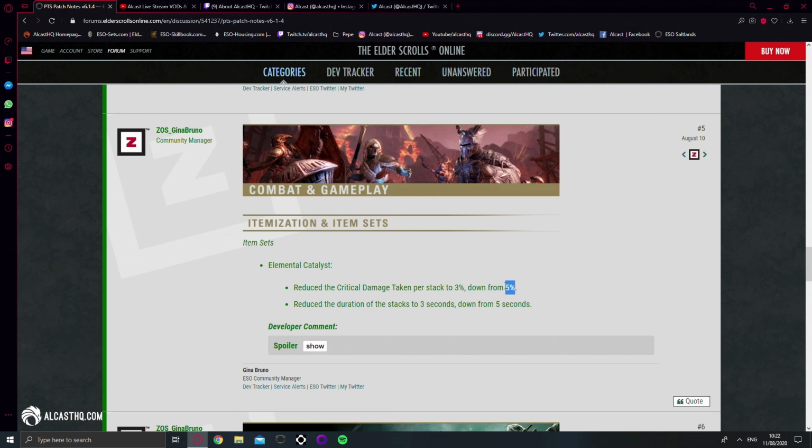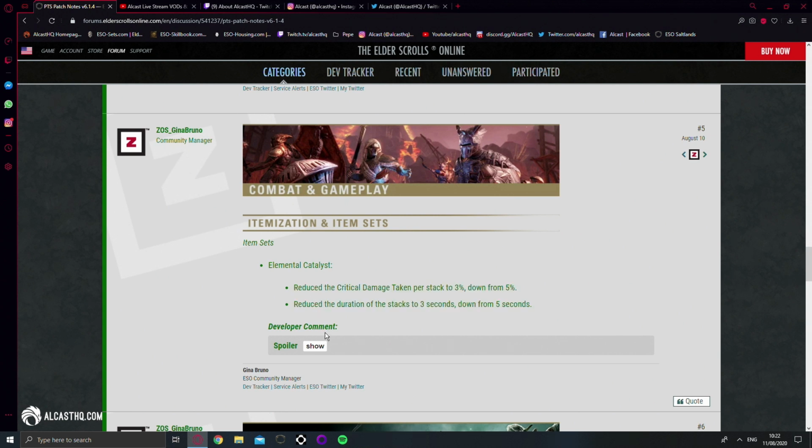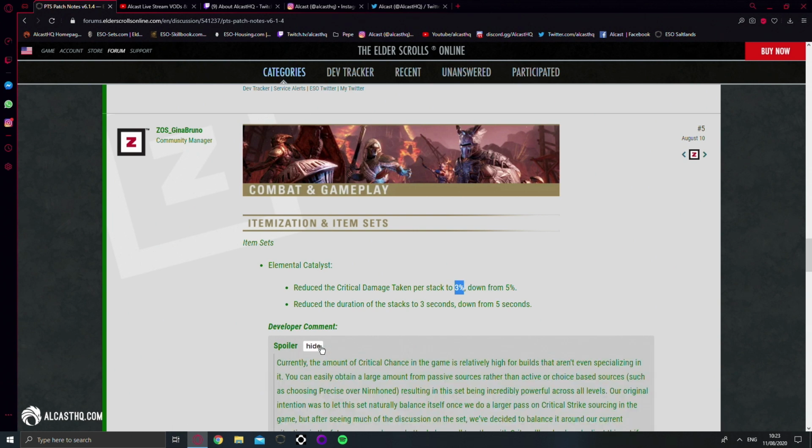Then they nerfed it to 5%, so we had a total of 15% and it was still completely broken. Now they nerfed it to 3%, which is a better value. And they reduced the stack time to 3 seconds from 5. So now this looks more balanced. It's probably still good. The question is just, are there better support sets that you could use? Because 9% overall critical damage is still a lot, especially in trials.